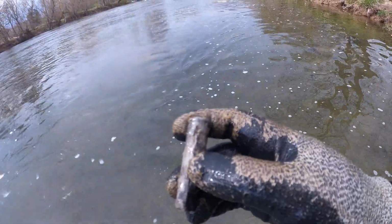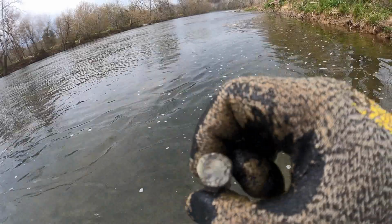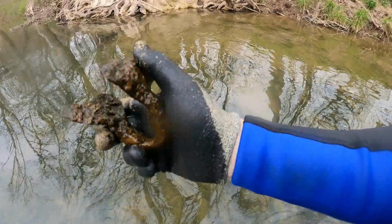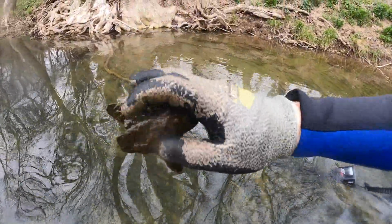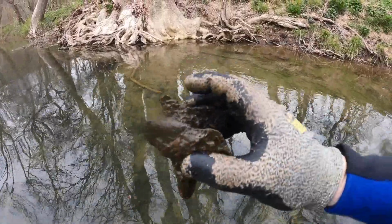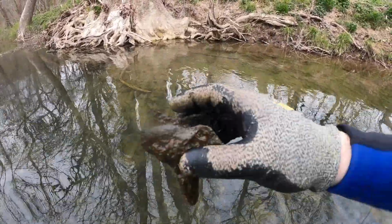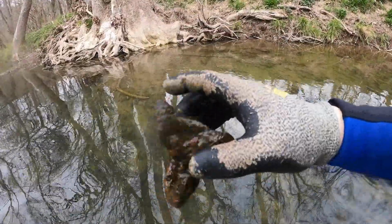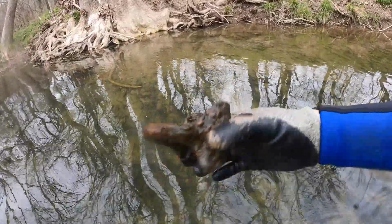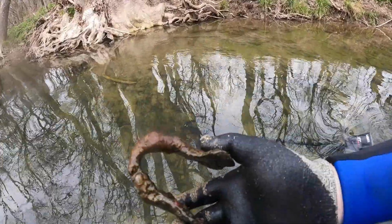Another big old homemade sinker there. Wow, that's a big one. I don't know what that's made of. Kind of a weird look to it, but it's huge, I'll tell you that much. Kind of eyeballed this in the water, and you guys know what this is? This is a piece of a single tree. So imagine that the wider part of the metal continued. It would go on a piece of wood on a bar, and go across some oxen, and then a bucket of water would be hanging from that for the oxen. That's my understanding of what these mainly were. They also used these for wagons, with buckets and other things hanging from them, and they did use these on some Civil War wagons. You can't really tell what it's from, but that definitely looks hand forged for sure.